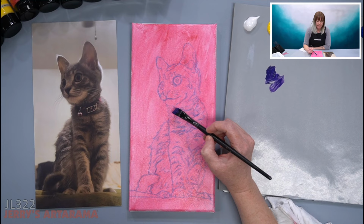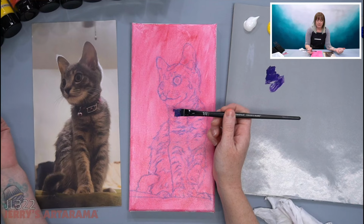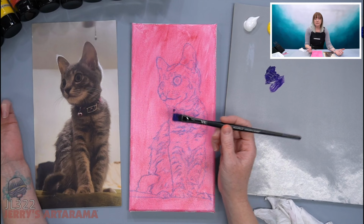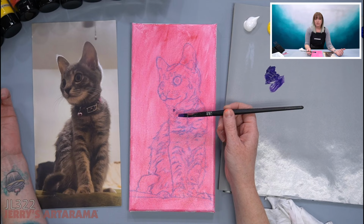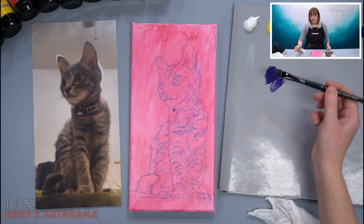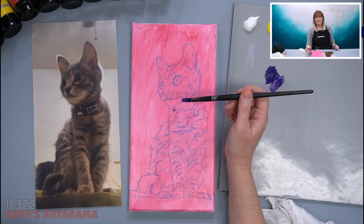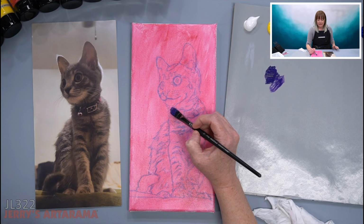Now I'm using, what is this? A 12 flat brush. So if you look at it compared to my hand and compared to some of the areas, it's a larger brush. And the reason why I like that is because I can lay down a big chunk of area, but if I need to lay down a little thinner, I can turn it sideways like this and I have almost a thin liner. As long as you take your brush and drag it the flat way through your paint, as you can see on my palette here, it's loading up the bristles as well as keeping that sharp edge. So that will help me to keep those edges that I'm looking for, right?